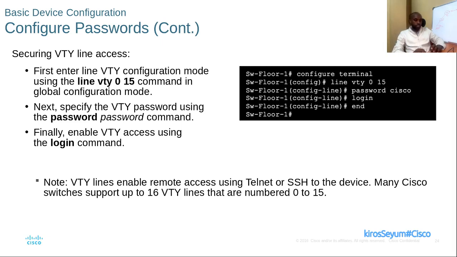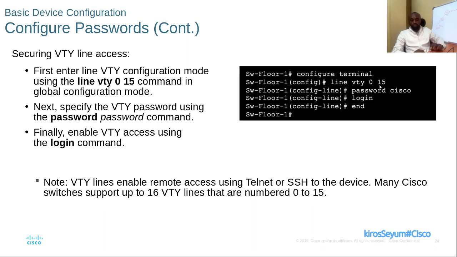I will show it somewhere. So configure terminal, for example, line vty 0 15 means these lines are for SSH and Telnet communications. So line vty 0 15, we have 16 lines for this access mechanism. If you want to connect to a switch or a router using Telnet or SSH, you can have 16 lines at a time, not more than that. So more than 16 lines is impossible. You can have all of them configured, or you can configure 4 lines so that 4 people at a time can have access to the switch.